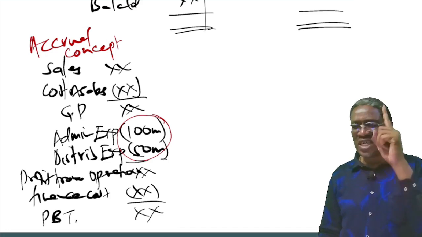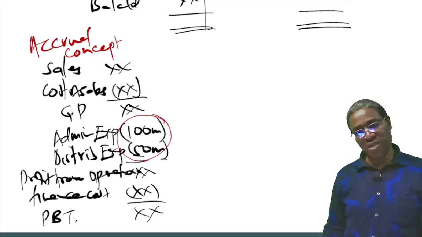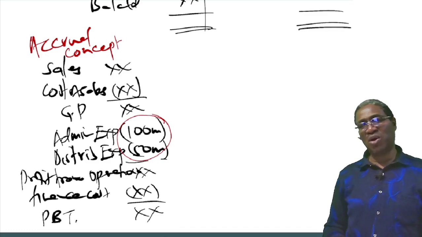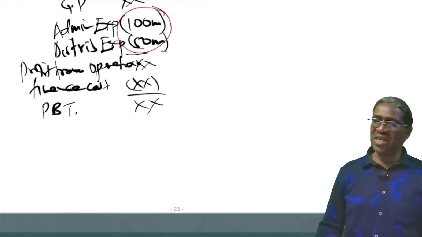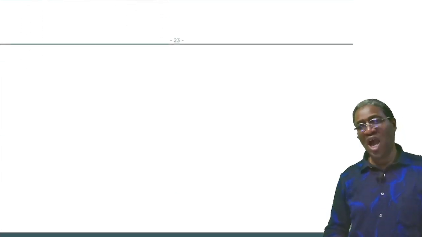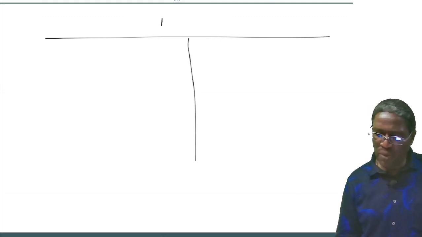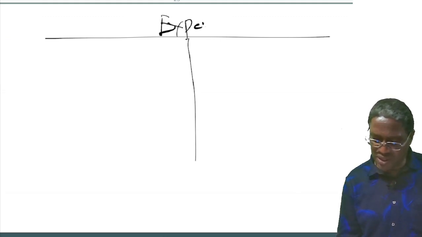How much is the true amount that we paid? That's what I want to talk about now. That's what I'm saying is a bit involving. So allow me now to introduce how we normally determine the cash paid for services rendered. To determine the cash paid for services rendered, we shall be opening an account called expenses.